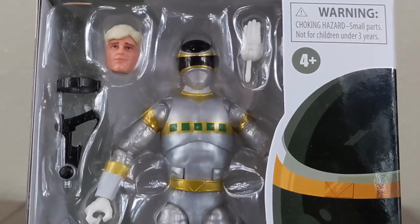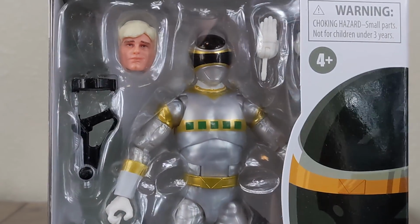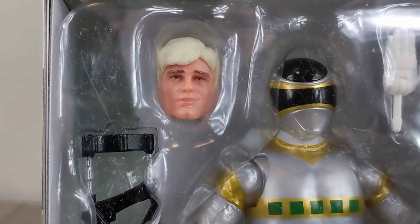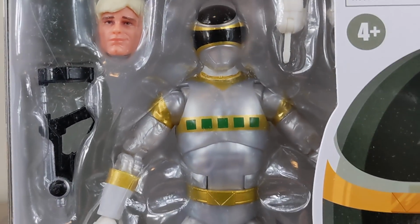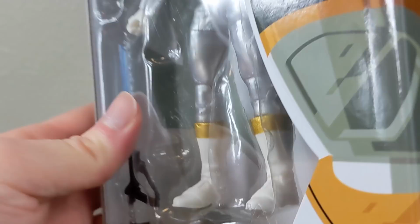This has been such a journey, because this figure has still not been announced. It's been out for about 5 weeks, either in Canada or in China, or I guess now in the US, and still no word about it being officially revealed. But here it is. There's the Zhane head that everybody says looks like Jay Leno, which I definitely kind of see. There's his artwork, In Space Silver Ranger.